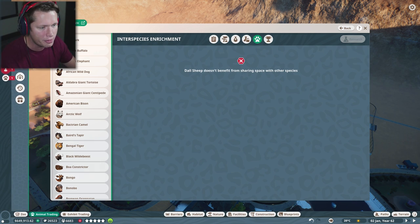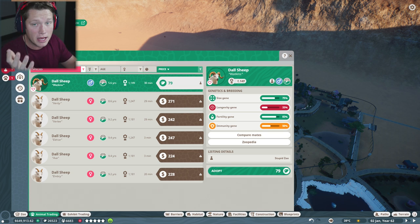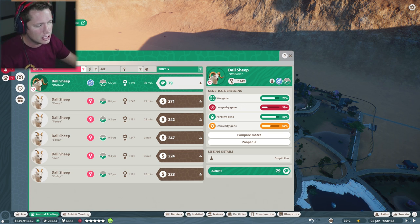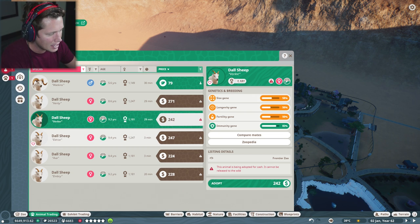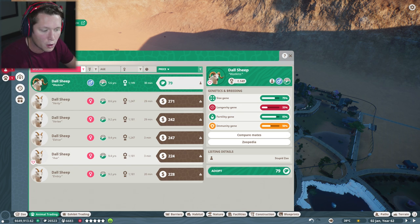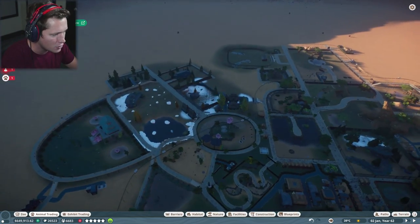I've been looking at the animal market and it's kind of hard to find some good ones. Our one male should be the prize trophy sheep, and Watkins here isn't really cutting the bill. I don't know — some of these females aren't bad, but none of them are really jumping out at me. I think this might be one where we keep an eye on the market, but we're going to start up and build their habitat right off the bat. We're definitely going to be putting it up in the Arctic area.